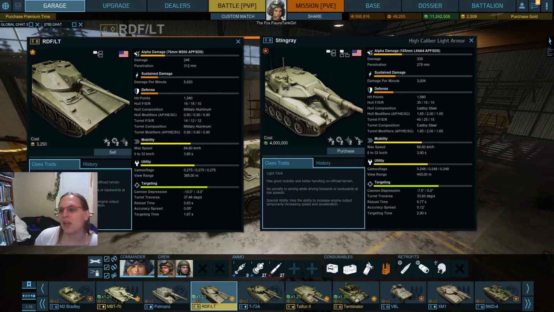And lastly, the Skank Ray. Better pen? Definitely better pen. Why don't they improve the Stingray's penetration? All the premium tanks have better pen than they do. Higher DPM? Definitely. Hit points? Eh, they got 40 more. And so what? Armor? What armor? Seriously, on either tank.